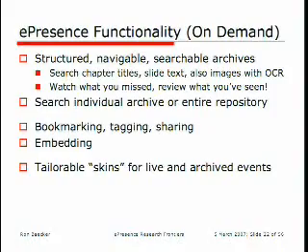The on-demand functionality gives us the ability to navigate and search the archives, to search an individual archive or an entire repository, and the ability to bookmark, tag, and share different aspects of an event. So if there's something that you think your buddy in another university should look at, or your collaborator down the hall, you can bookmark it, and you can tag it, and you can send an email or post it. I'm not going to show you the details today. I'm giving an informal discussion tomorrow where I'll show how you do that.